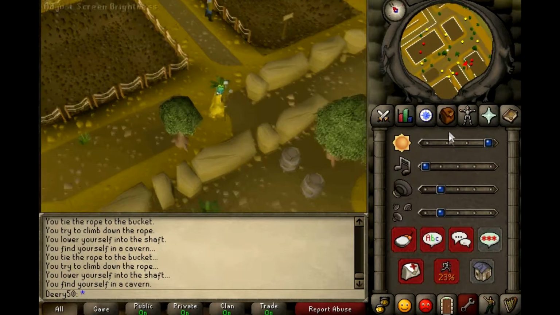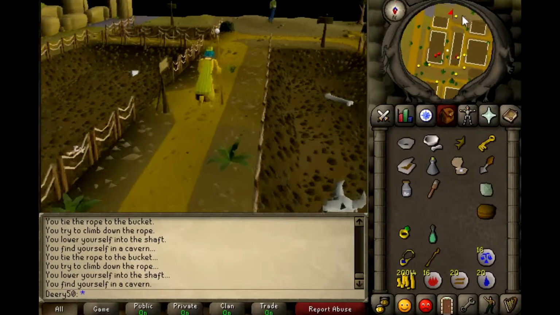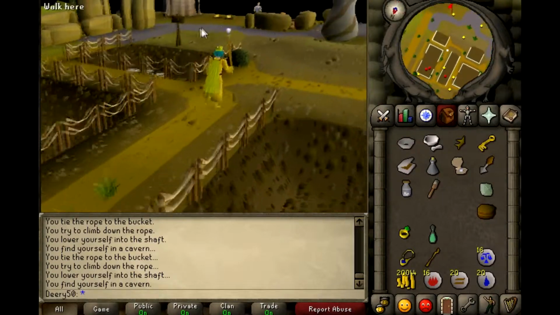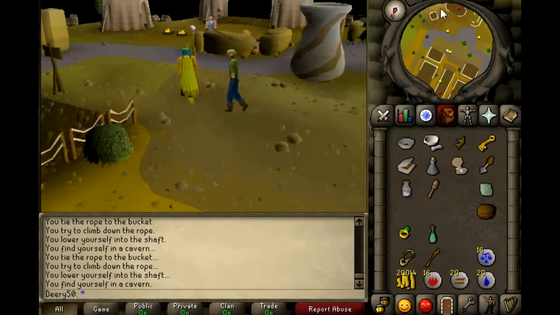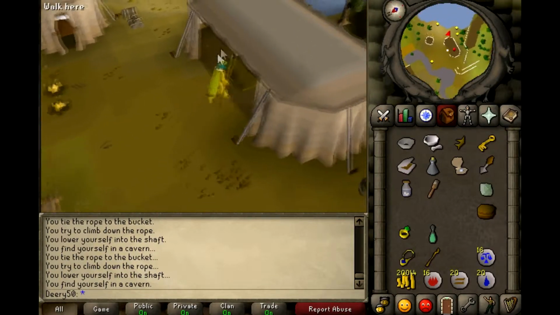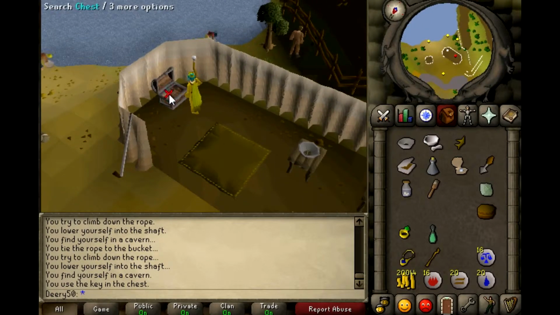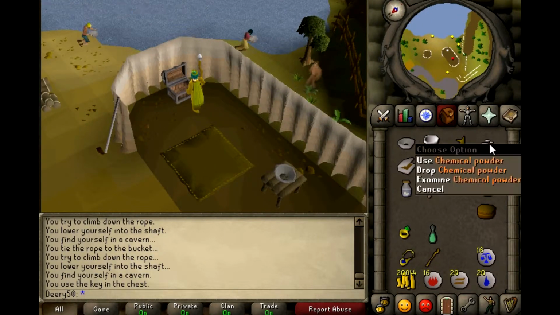Now go ahead and head to the southeast corner of the dig site. Then you want to go to the large tent, and you'll see a chest there. You want to use the key on the chest. And then you want to search the chest to get some chemical powder.